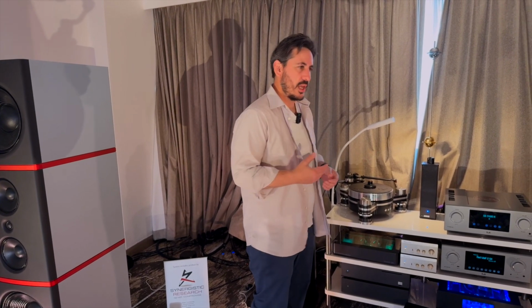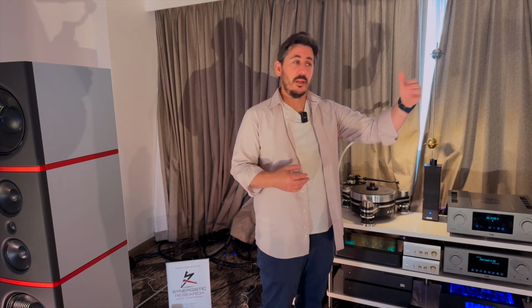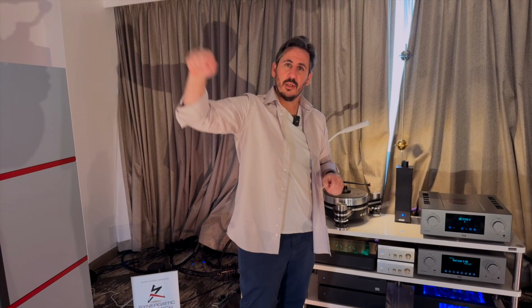But what's amazing is that if you go down to the T+A R series, which is just beneath the high voltage series, and maybe a smaller Stenheim speaker, the sound quality is linear. You're just increasing. You're on that path. All of that DNA that you hear here is also available in the more reasonably priced models. It's really a neat couple of lines here.